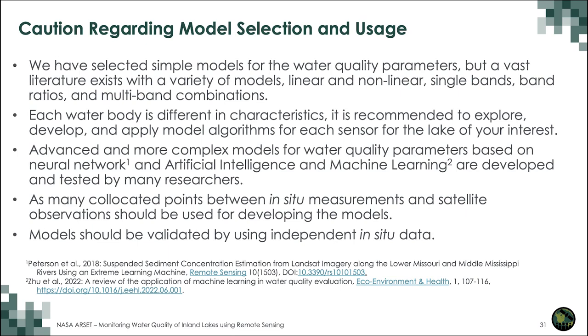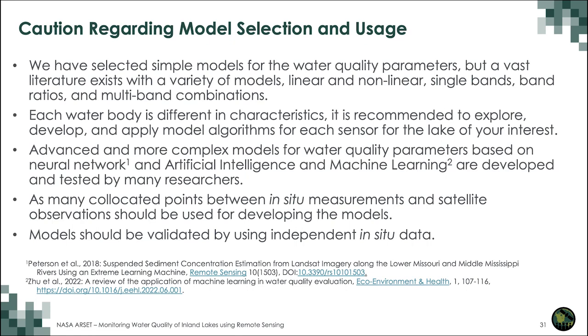So, not only is each water body different, and algorithms or models have to be derived for each water body, but each sensor is different too. So, if you develop a model for Landsat 8, those coefficients are not always going to work with Sentinel-2 or MODIS. So your models are sensor dependent as well as lake dependent.